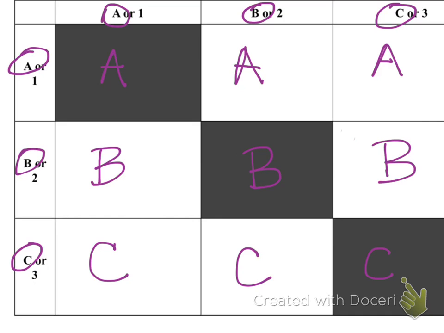Then, this is where you're going to start making observations. For this one, you would put A plus A, which hopefully nothing will happen because it's the same thing. That's why we have the box blacked out. For this one, you're going to do A plus B. Then you're going to make your observations in this box. So do you see a chemical change? Is it bubbling? Is it fizzing? Does it change color, temperature, etc.? Then you'll move on to this box, so A plus C. Make your observations here and continue to the next row.